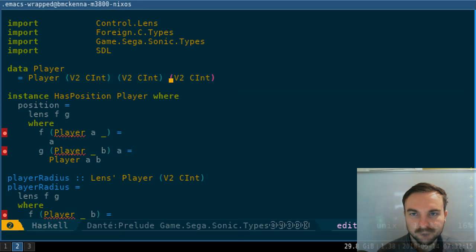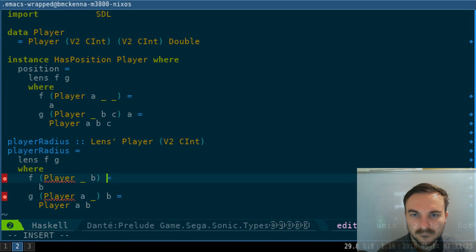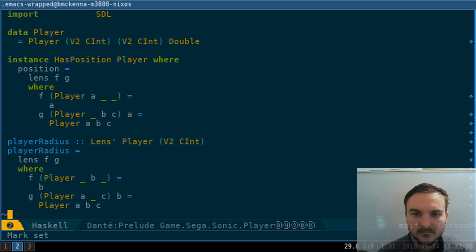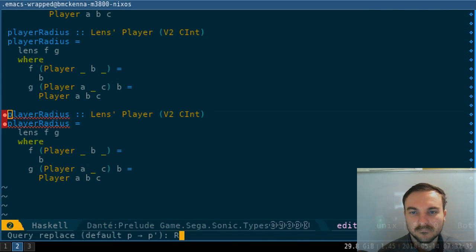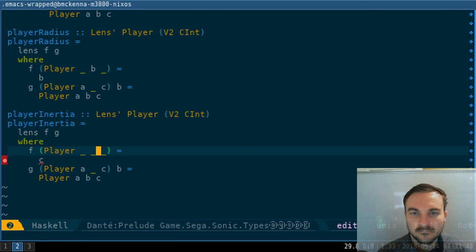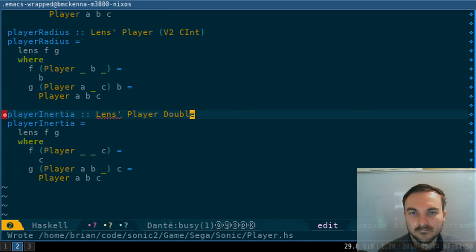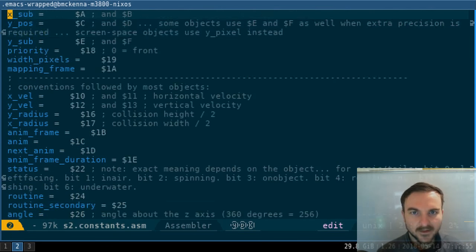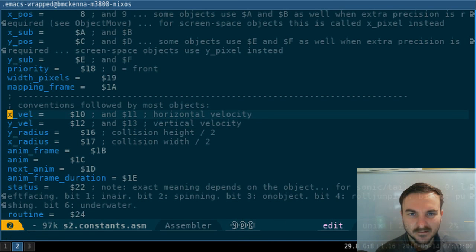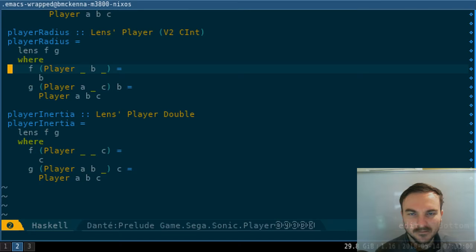I don't know if it's meant to be a double or not. So inertia, and then we've got x velocity and y velocity. Yeah, cool. I'll add that in as well.